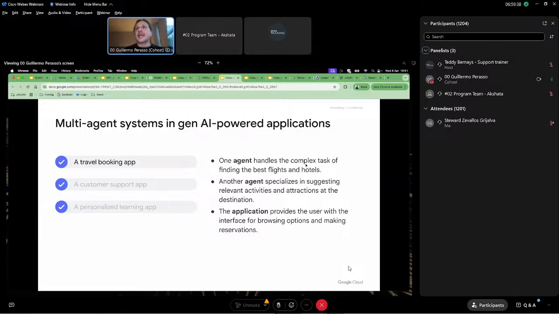One agent handles the complex task of finding the best flights and hotels. This is essentially setting up a goal like this. Listen, you can talk to the agent, right? And you can tell, listen, in June I will have 1 week off at work. So I'm gonna have 1 week on vacation. So I'm gonna go with my partner. We are 2 people. We wanna go to a place.